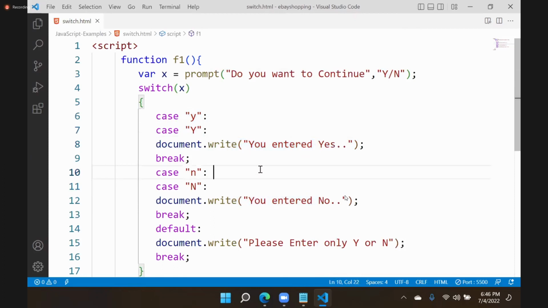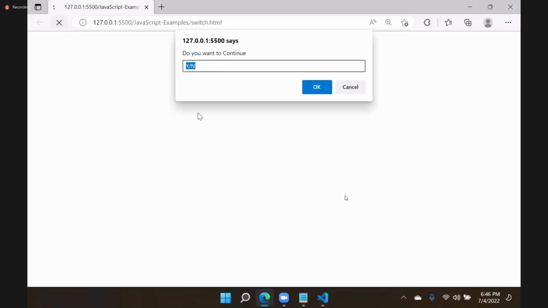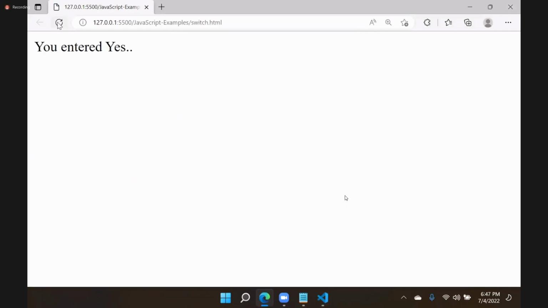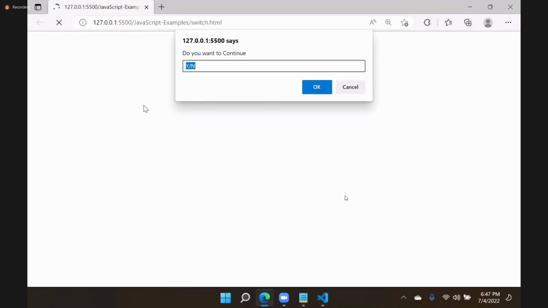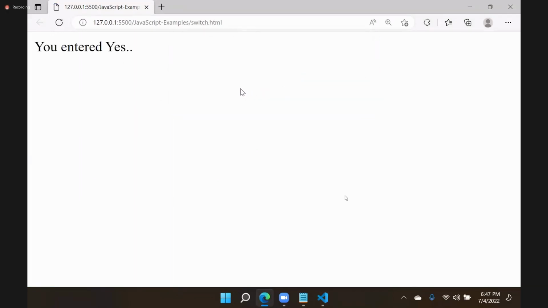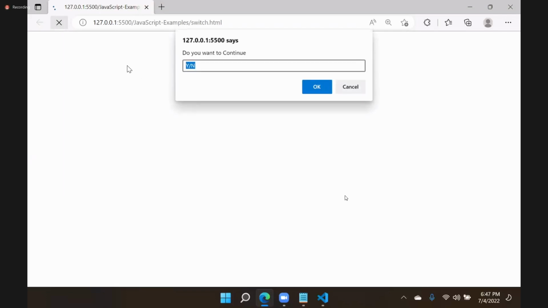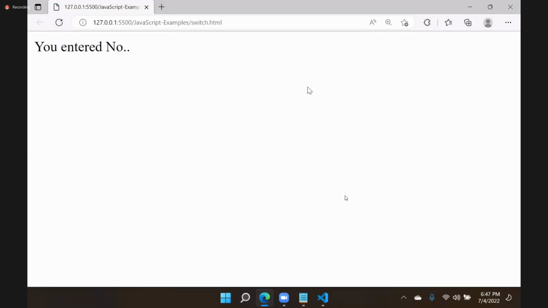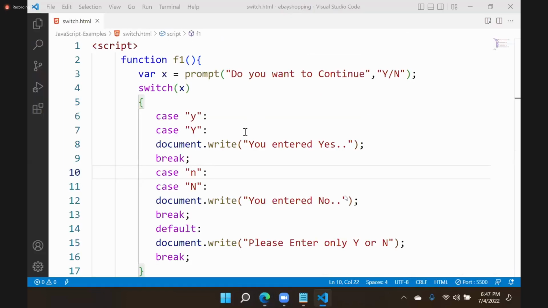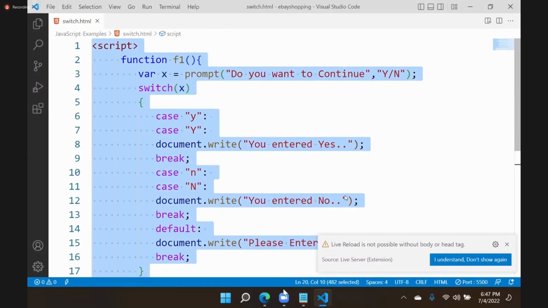You can write multiple cases for the same set of statements. Now I will save this. You can see I entered uppercase Y, you entered yes. Lowercase y, you entered yes. It will accept both uppercase and lowercase. This is working fine.